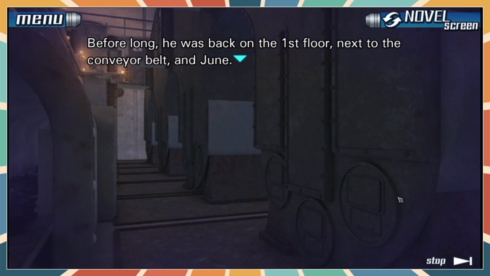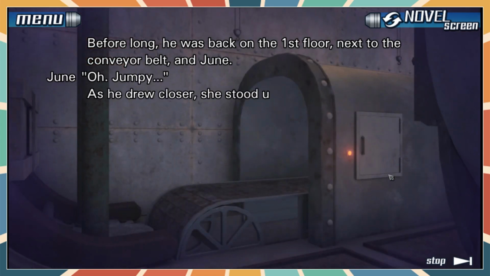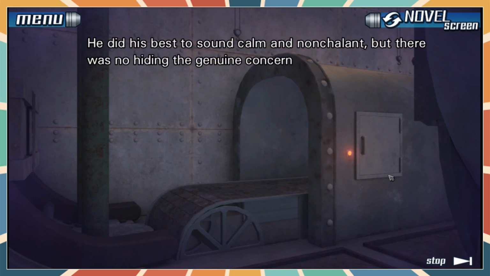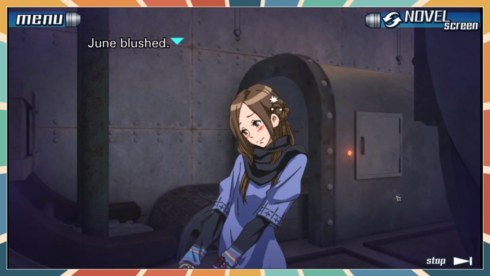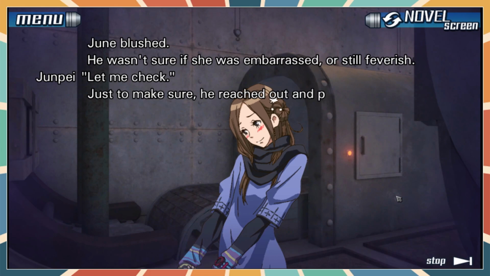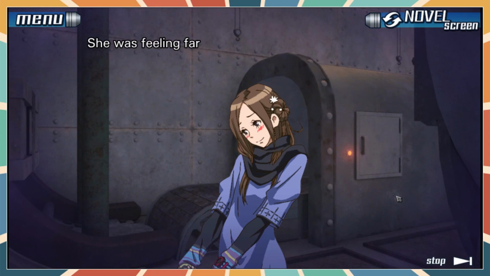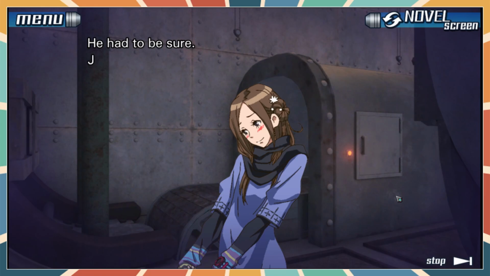Before long, he was back on the first floor, next to the conveyor belt and June. Oh, Junpei. As he drew closer, she stood up slowly. Are you okay? He did his best to sound calm and nonchalant, but there was no hiding the genuine concern in his voice. Yes, I'm fine now. I'm sorry I made you worry. June blushed. He wasn't sure if she was embarrassed or still feverish. Let me check. Just to make sure, he reached out and put his hand against her forehead. Good, you're feeling a lot better. She was feeling far less warm than she had earlier, but still wasn't down to what seemed normal to him. Are you sure you're all right? He had to be sure.